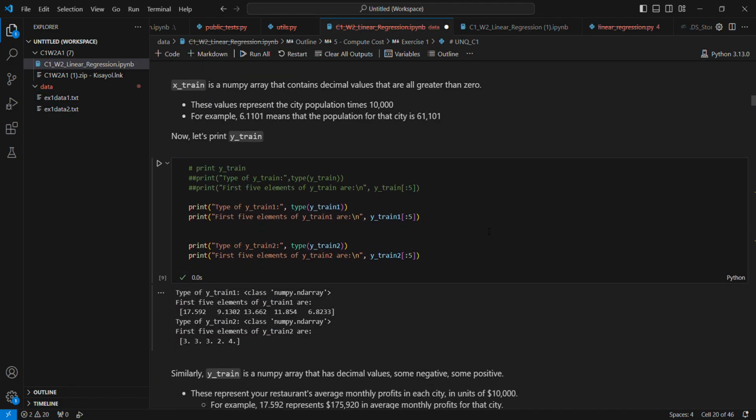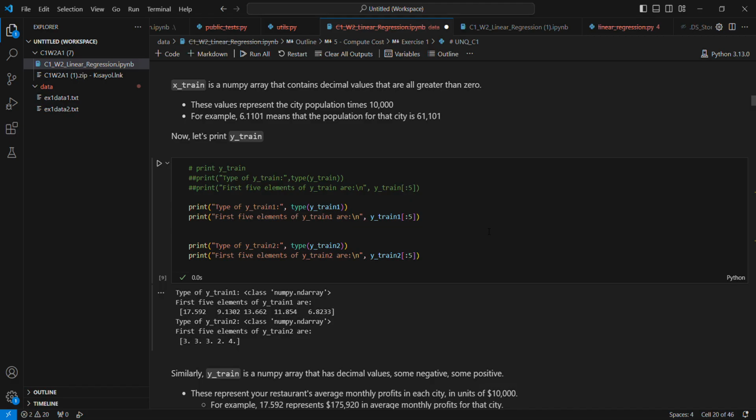This code is used to check the values of the two datasets. First, for the type of y_train1, the content of the y_train1 variable is displayed. Then we display the first 5 elements of y_train1.